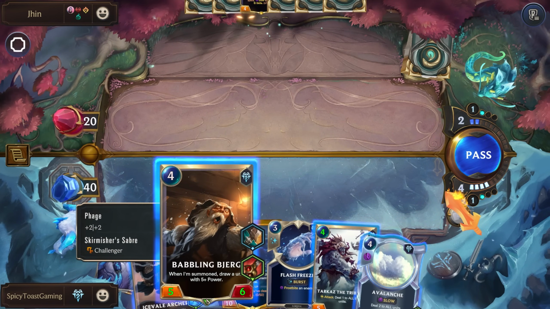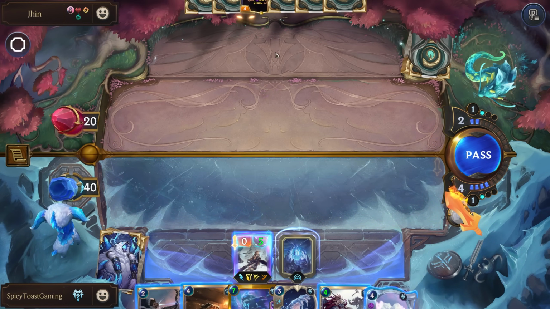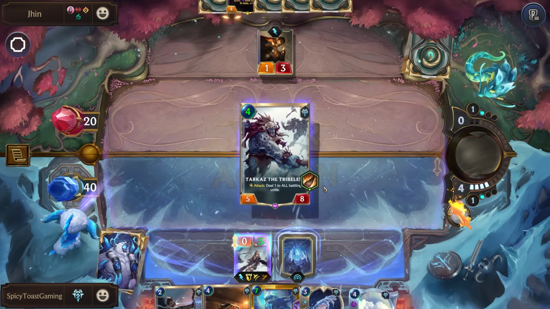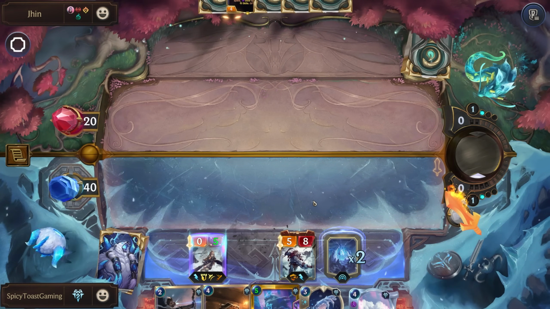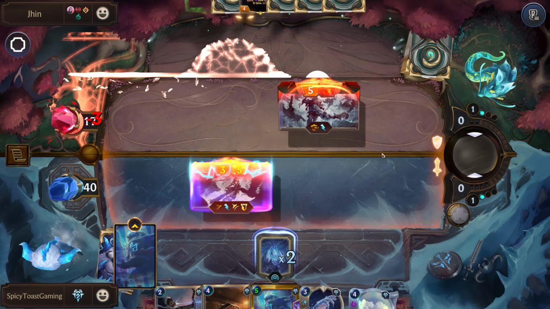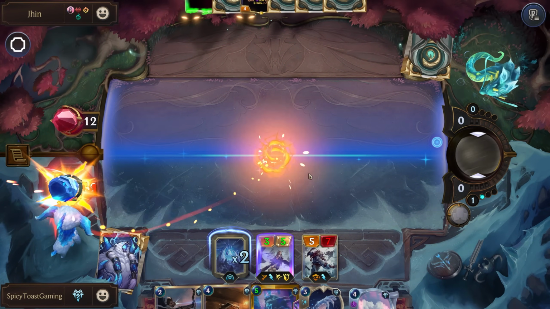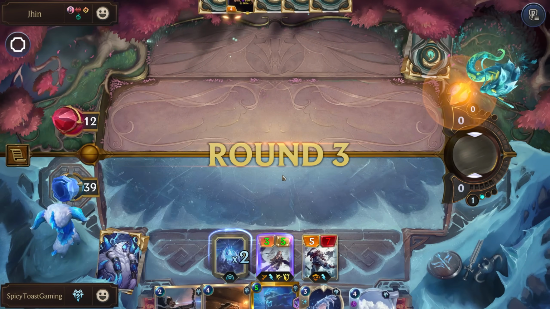All right, here, let's see, Babbling Bjerg. Could play the Tribliss. I think let's go ahead and pass so that they play something. We could then play the Tribliss and get a strike off. My first big mission. So more cost reduction, and this will give us some good damage. So we'll be able to play our Volibear this round.